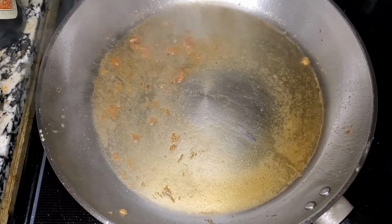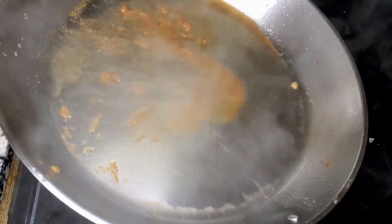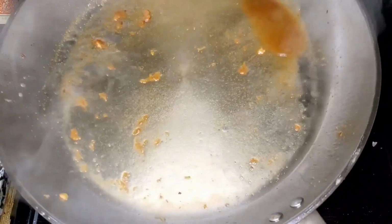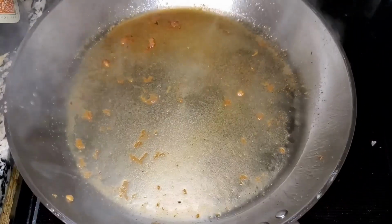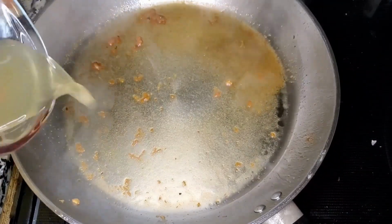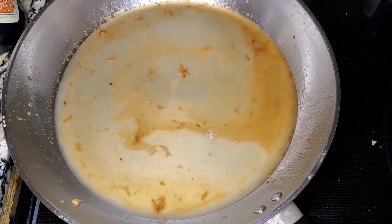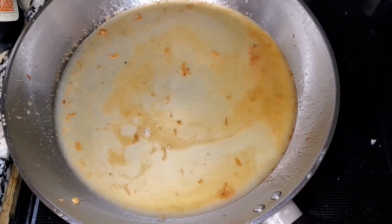And we're going to let that white wine reduce by about 3/4. You want that down to kind of like a syrupy consistency to burn out all the alcohol. And once you do that, we're also going to add a 1/2 cup of chicken stock. And we're also going to add a teaspoon of fresh lemon zest. And we're going to put that on medium-high heat.